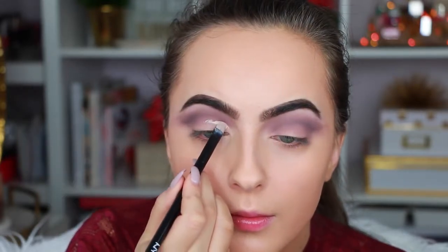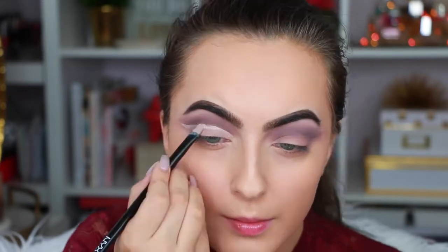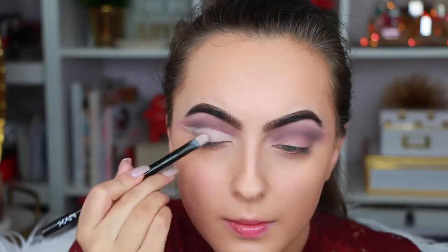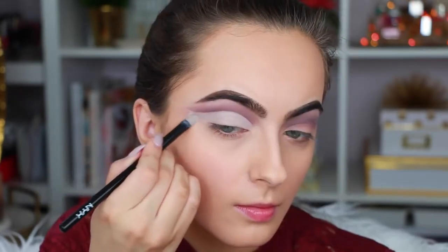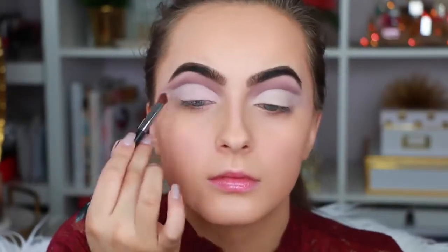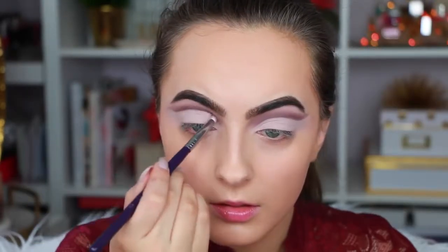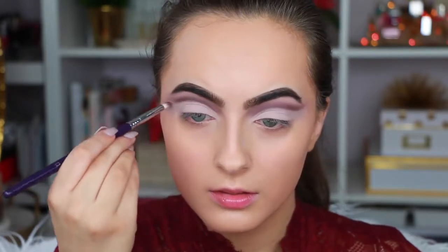Just make sure you outline it first and then go in and use concealer to outline it further, and take your time, because this is supposed to be really precise, really beautiful. So just take as much time as you need to make sure that it is beautiful and clean and cut the way that you want it to be. And then I'm going to go in with Desire to just set that area before I go in with shimmery shadows and whatnot. And I'm going to go in with a nice small precision point brush and use Plum Pop to redefine that crease.